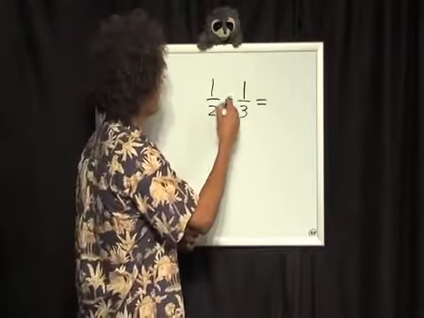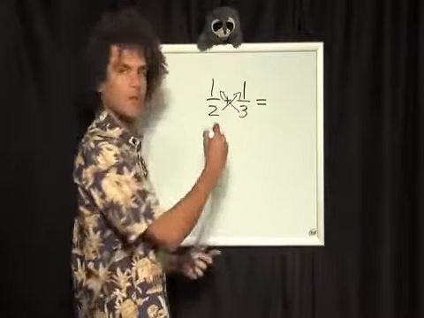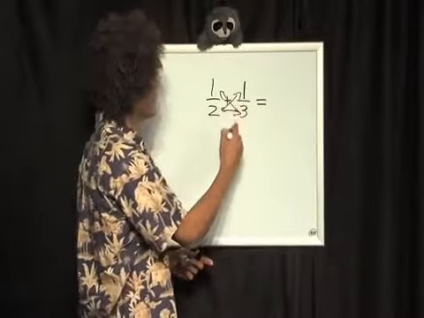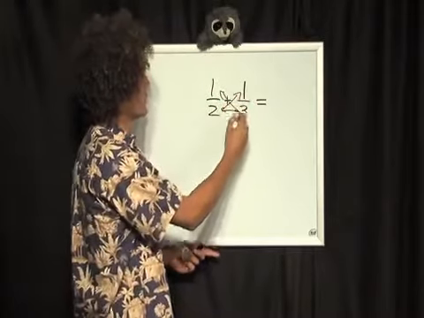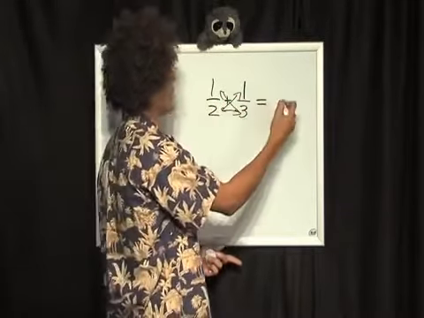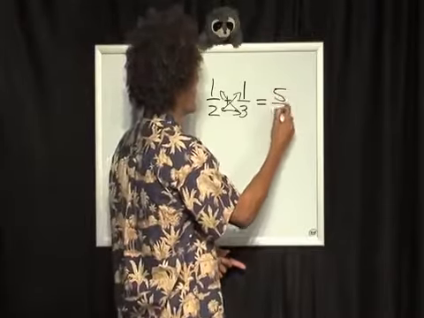Let's see here. I'm going to multiply this one times that one, and that one times this one. And then I'm going to multiply this times that. Oh, wait a minute. Yeah, and then I'm going to add these guys together. I multiply this times that, and then I add those two together, and then I multiply these two together, and of course I come up with 5/6.